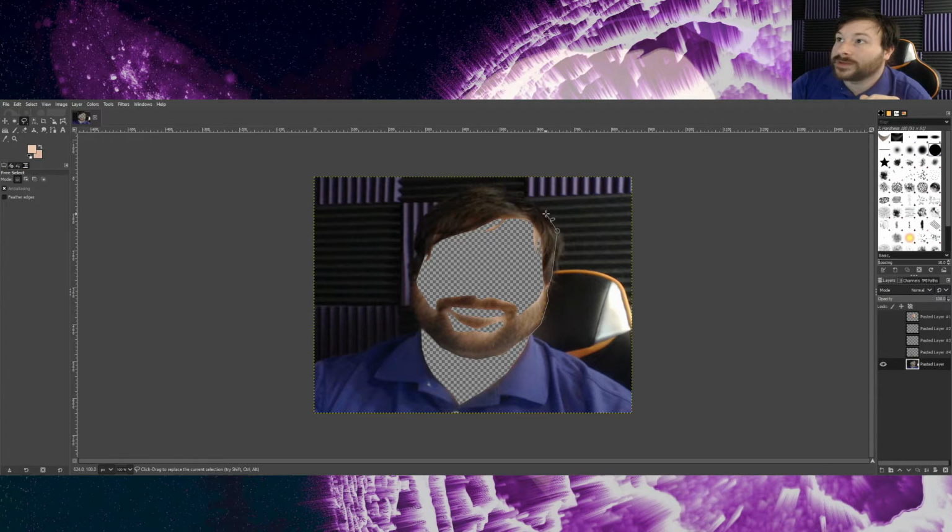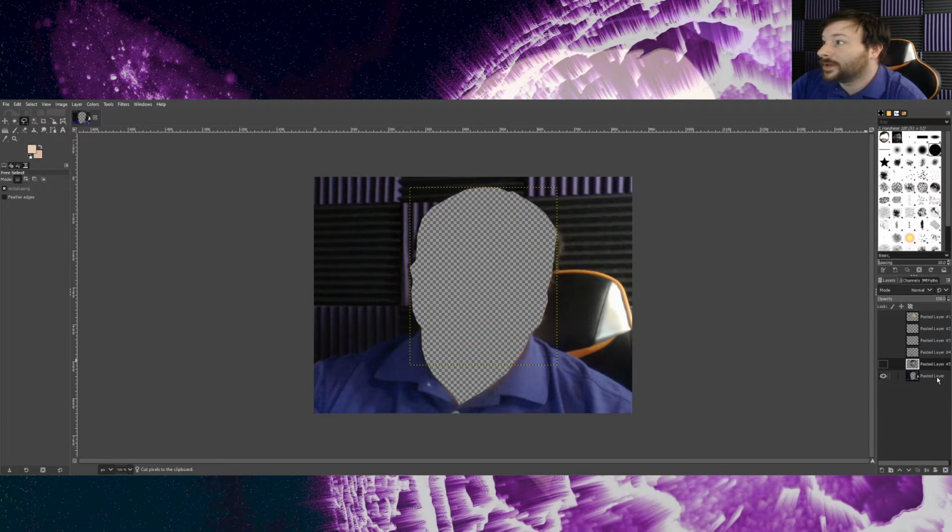If your hair is really crazy like mine, you can skip over certain parts. There we go. So we're going to just quickly grab all of this. You don't have to be super precise in any of this. There we go. Now, if you come into an invisible spot like this, you can click anywhere within the invisible boundary. And then do that. Control X, Control V. There we go. Right click to new layer. Hide that. Now we come to the shirt layer here.